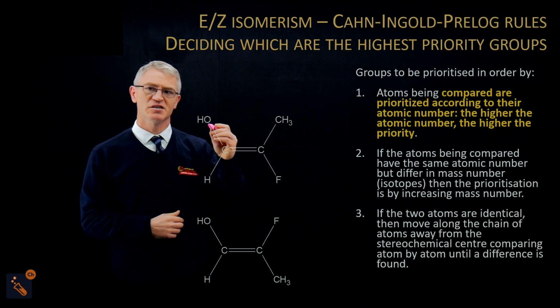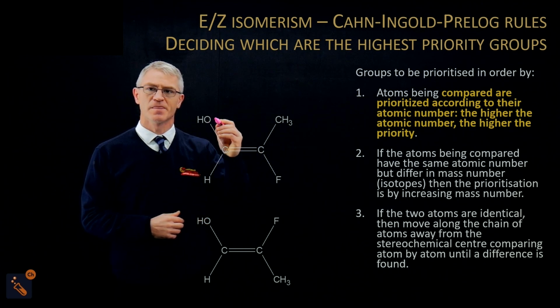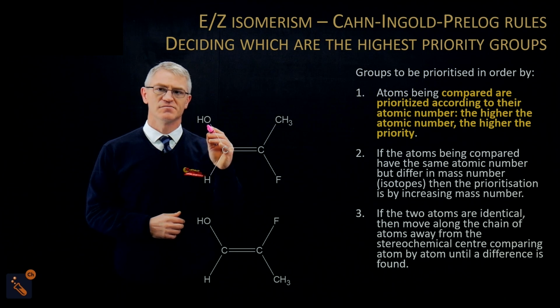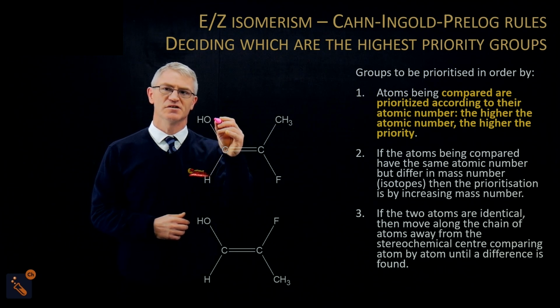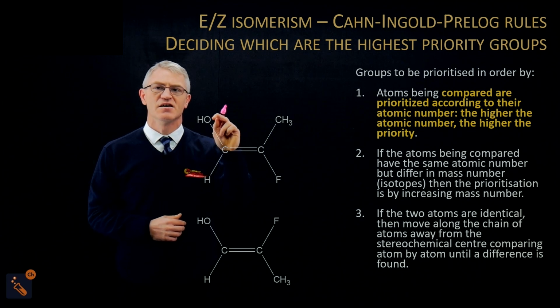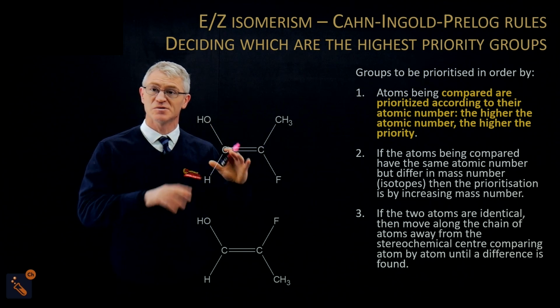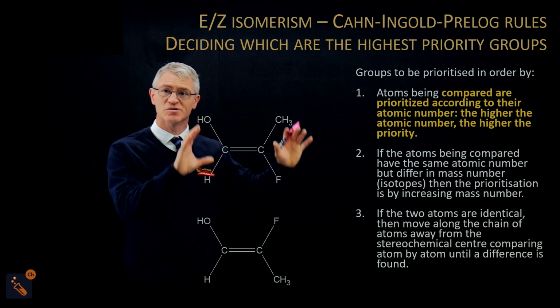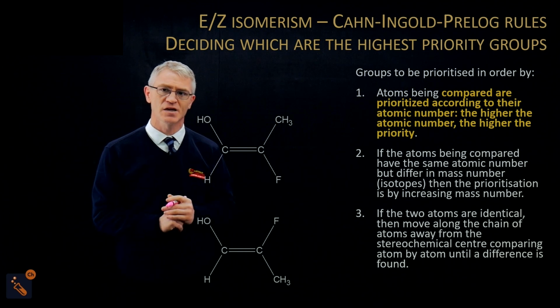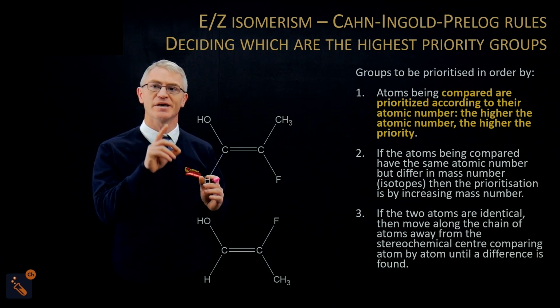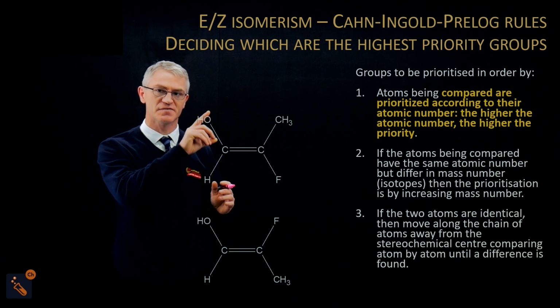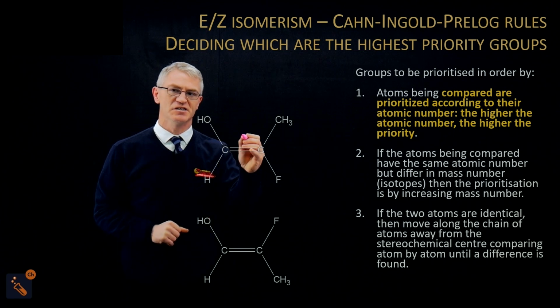So we look at the priority and we go, right, okay, this is an oxygen. So let's assign priorities first. That is an oxygen, and that has an atomic number of 8, if you look at it on the periodic table. So quickly now, go and look up all the atomic numbers of all these things. Remember, stop the video, make it active, go and look for these. Now what you actually do is this.